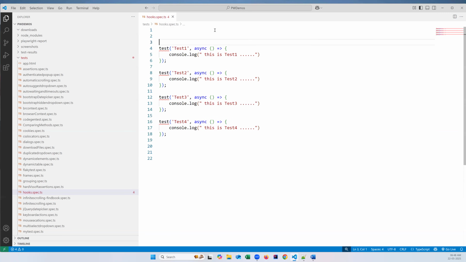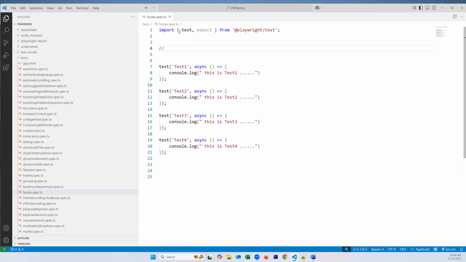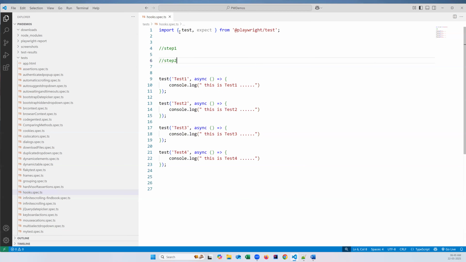Let us also import the test. Now I have taken four different tests: test 1, test 2, test 3, test 4. Now, before executing every test, I want to execute certain steps. So for example, let's say step 1 and step 2.